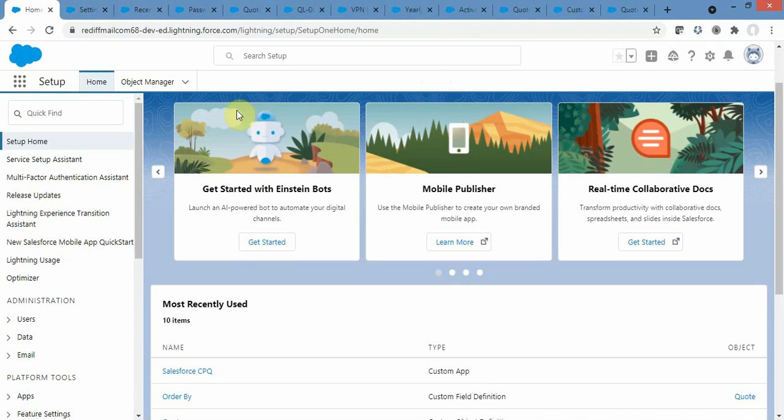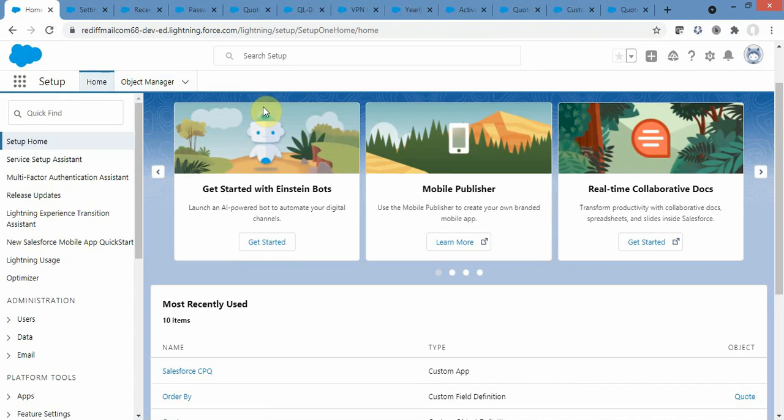So before setting the term, please have a discussion about what type of term your business uses, and then only set the term. Otherwise, if you set the term and later want to change it, Salesforce does not recommend that. So please decide which term you want to use, have a detailed discussion with your business, and then set the term and start your subscription selling.